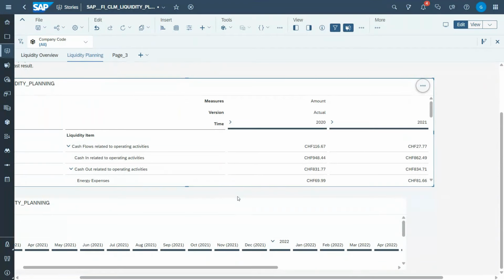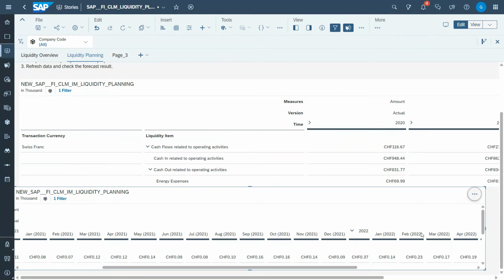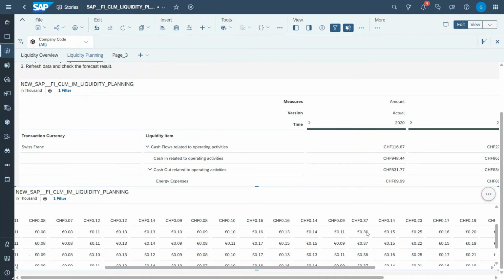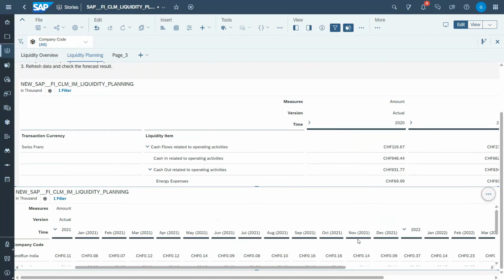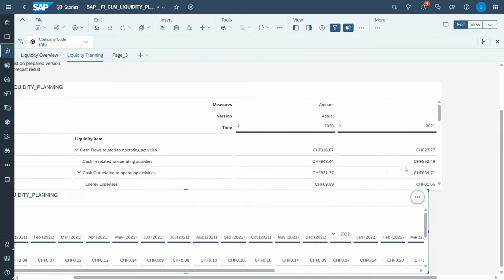Now the influencer data, if you observe here, is available for 2022 also, right? Based on these 2022 energy prices, I want to estimate my 2022 liquidity items. Liquidity forecast I want to do for 2022.